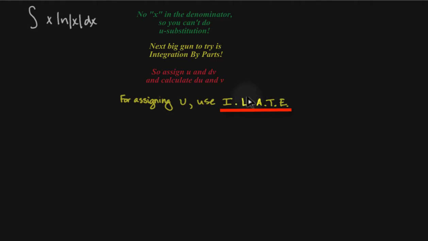Some people have heard other versions of this where the L comes first. It doesn't really matter because you rarely will get a problem that has both of these terms in it. And ILATE is easier to remember than the other version, so I choose this version. Now, what does it stand for? How does it help us?